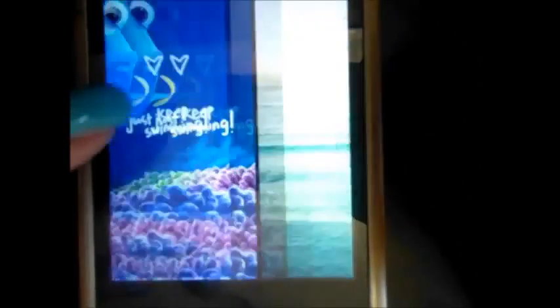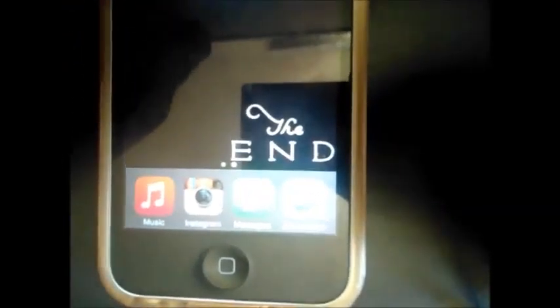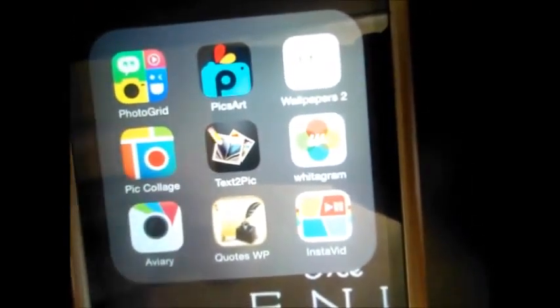I also like this one because I just like flowers as the background most of the time. I haven't used this one but it's a nice one too. One of my other favorites is this Hakuna Matata one, and I also love this one that says 'just keep swimming.' I usually get these from Quotes Wallpapers, which has really good wallpapers, and so does Wallpapers 2. Those are my favorite all-time apps — they're free to download and I recommend you guys get them.